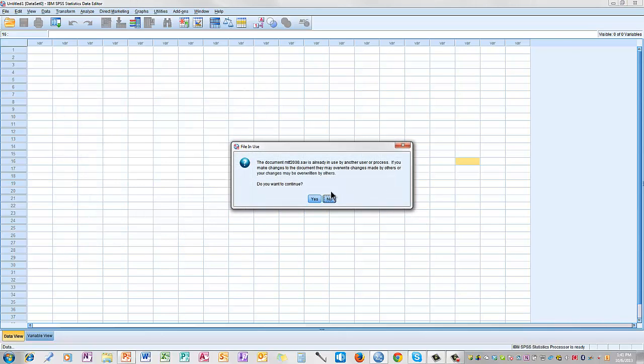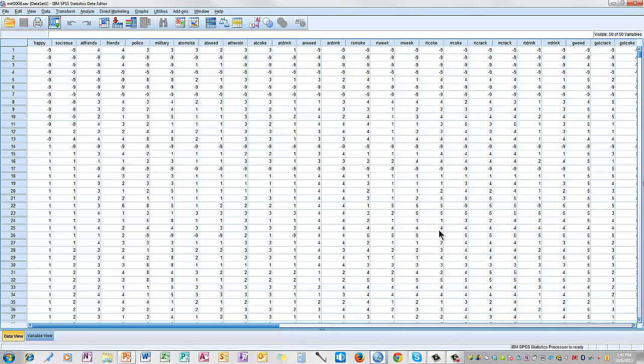Hit open. And then, well, here we are. In this first demonstration, we're going to be using the frequencies command, which we already know. But this time we're going to use a subroutine of the frequencies command.